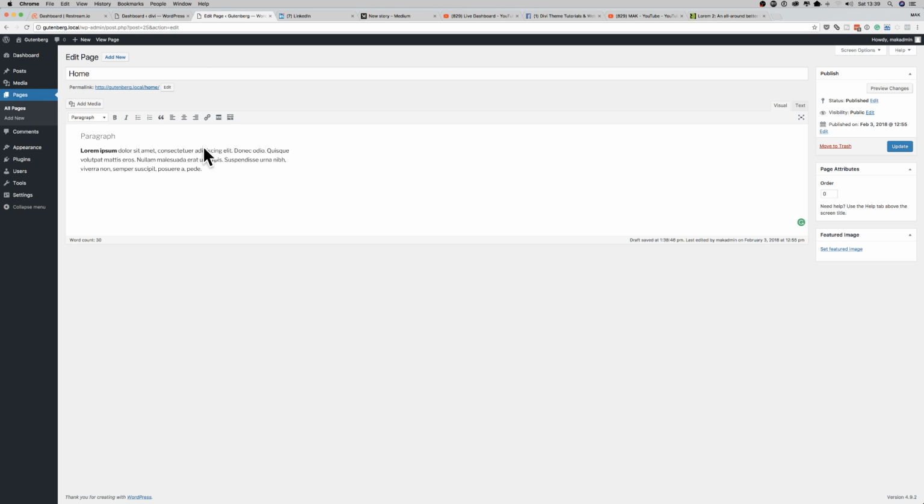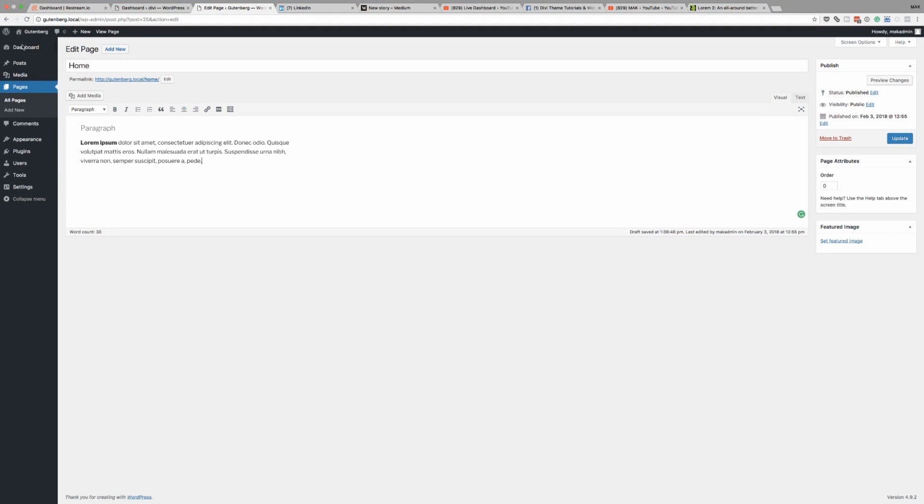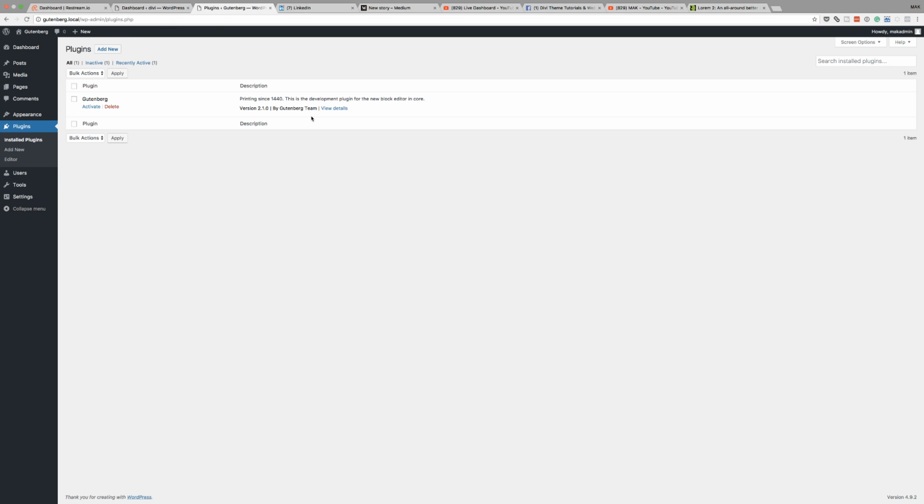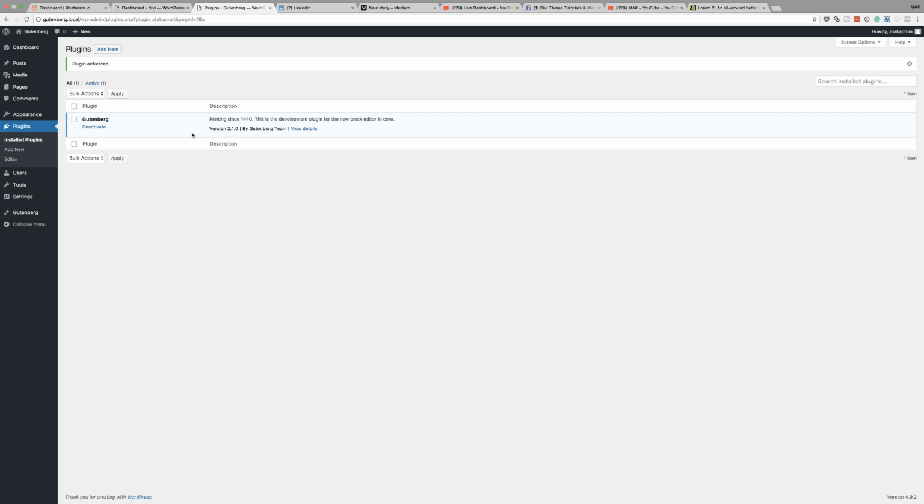When Gutenberg replaces this, it's going to look a lot different. So I'm going to show you how you can install the plugin. If you want to play around with it, you can download this plugin. I'm going to come over here to plugins, click on all plugins, and right here you can see I've installed it. It's called Gutenberg. I'm going to click on activate.